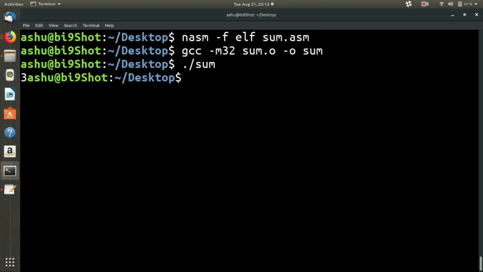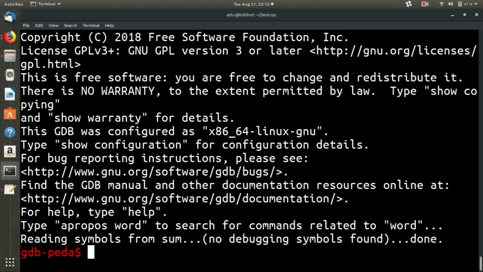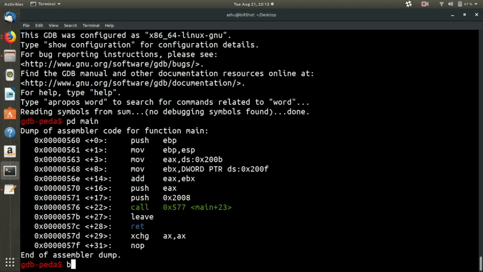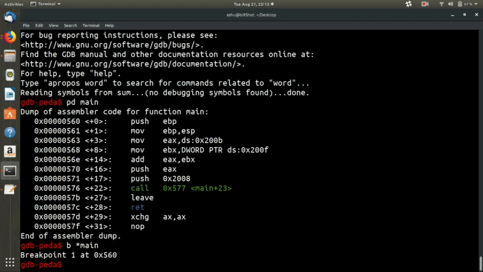Now we'll go and check it out through GDB. This is the main. Yeah, now we'll set a breakpoint at main. This is the instruction to set a breakpoint.